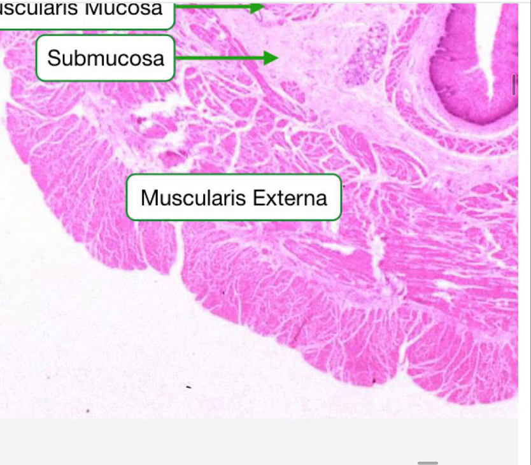And the outermost covering is going to be the serosa. But if the organ is retroperitoneal, so it's behind the peritoneal cavity, like kidneys, pancreas, duodenum, I mean some part of the duodenum, or the esophagus, then the adventitia anchors the organ to surrounding tissues. So whenever we have an intraperitoneal organ, the outermost covering is the serosa, but whenever we have a retroperitoneal organ, the outermost covering is the adventitia.